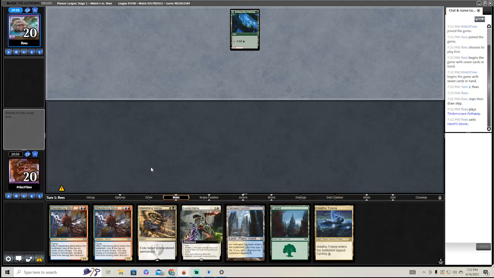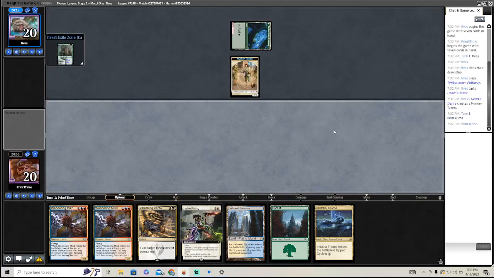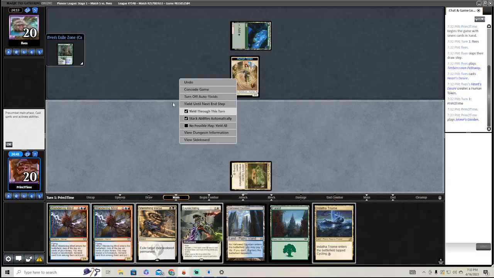Looks like they're on boat, probably. That's what that tells me. Yeah, they're on boat. Alright, as long as I have my red mana source, it should be okay. Nope. You don't say. I'm just gonna do this. They didn't play a dork, so I'm just gonna do this.